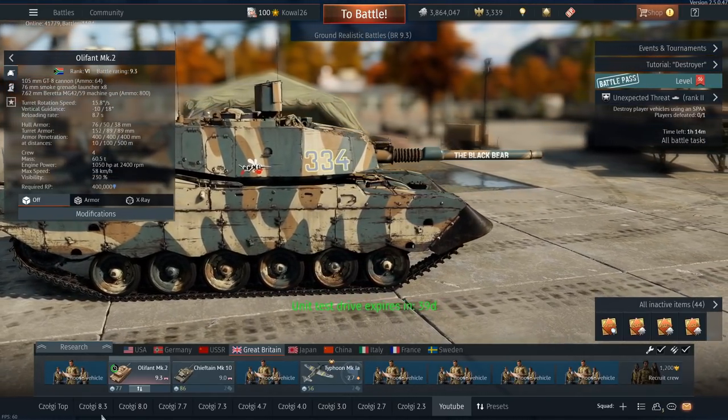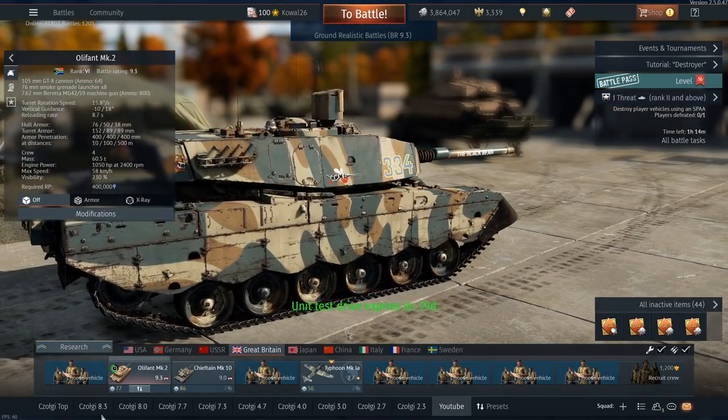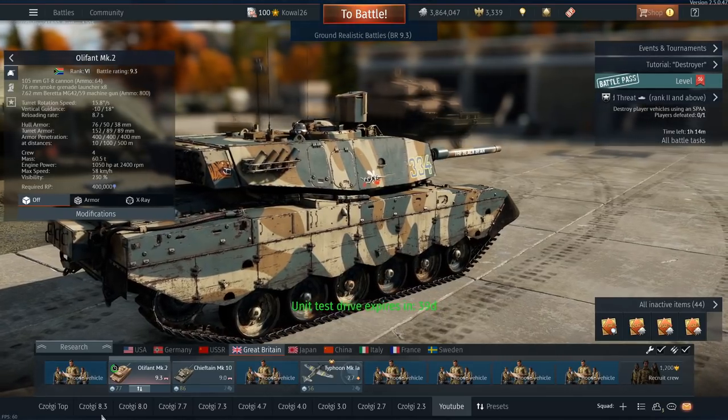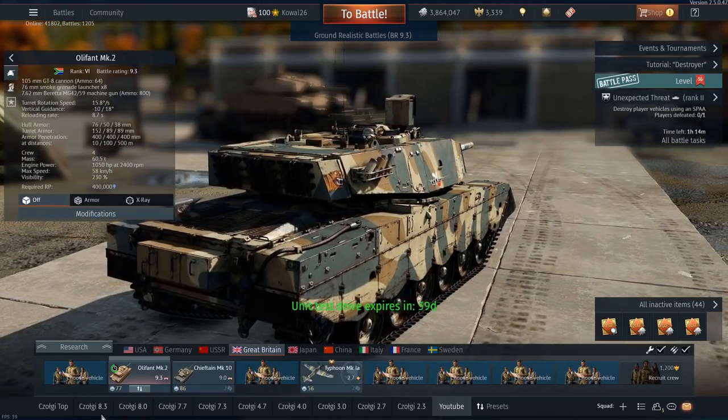Today we're going to play the Olifant Mk2. So, it's basically an upgraded Olifant Mk1 with new armor layout all around the turret and the hull, new fire control system and, well, new sights for the gunner and the commander.